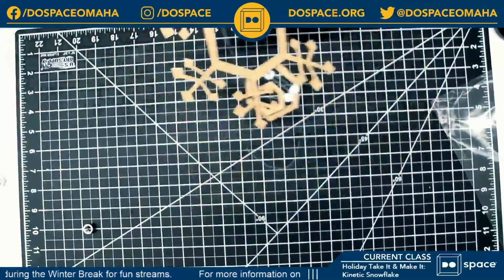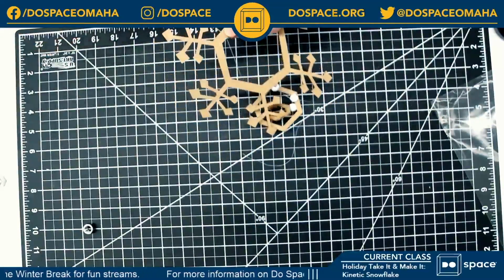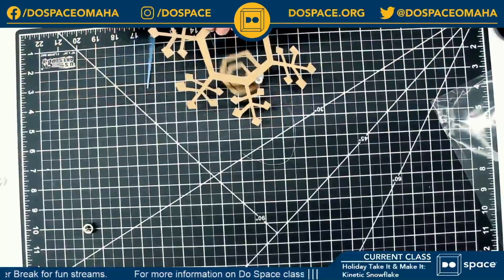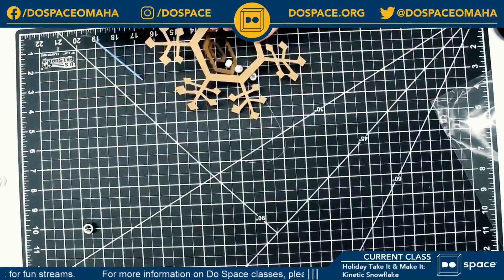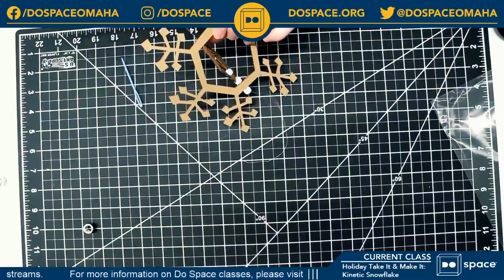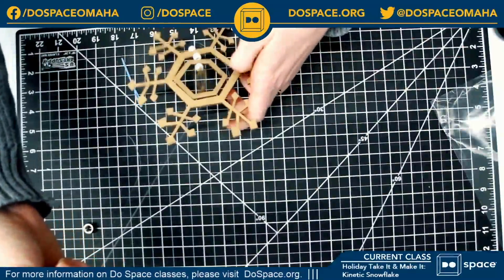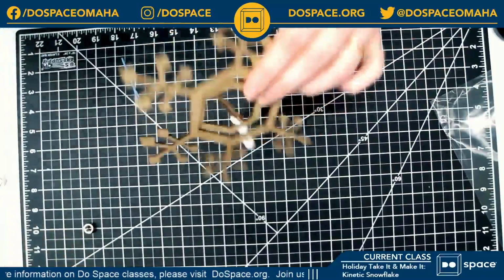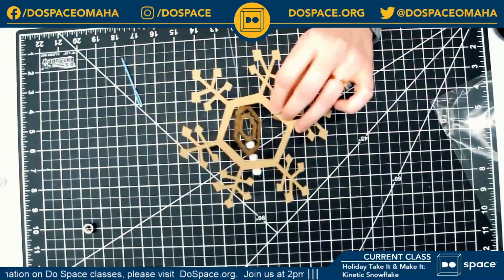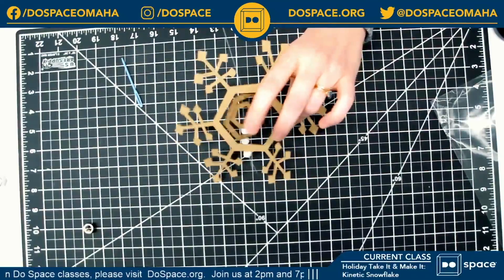Ooh, and this is where it could get tricky, because you can see how my thread, sometimes everything kind of wants to get tangled up, so be careful with that thread. So then it should look something like this.